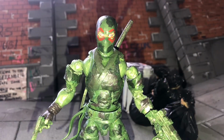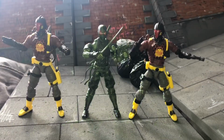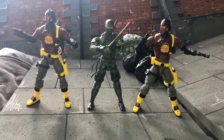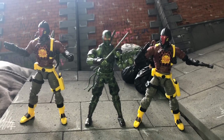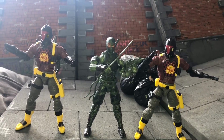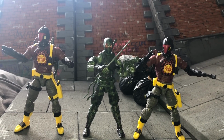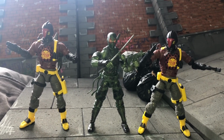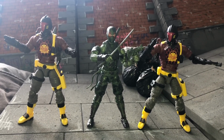So that's pretty nice, isn't it? And here we go, a nice up close look at him, so he could fit into any jungle or forest setting. And we saw him battling some Python Patrol bats earlier. Here he is next to them for some size comparisons. As you can see, this is the same line. They're both G.I. Joe Classified: the Python Patrol bats here, and the Jungle Phantom Trooper. Now the bats are androids, he's a cyborg. Obviously they seem to be behaving themselves at the minute, but you never know, a battle could break out at any second. But this is how characters from the same line up.